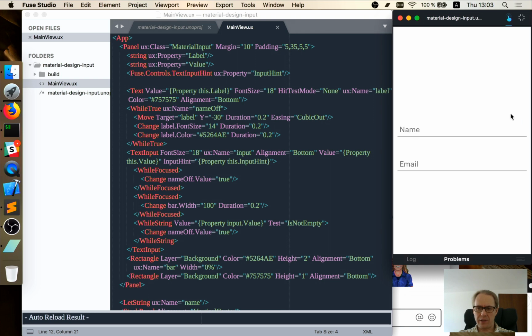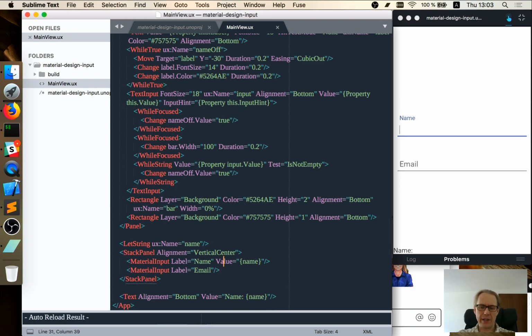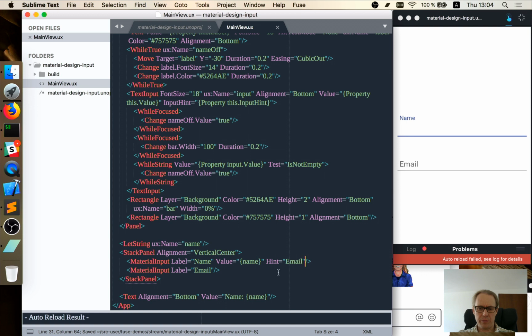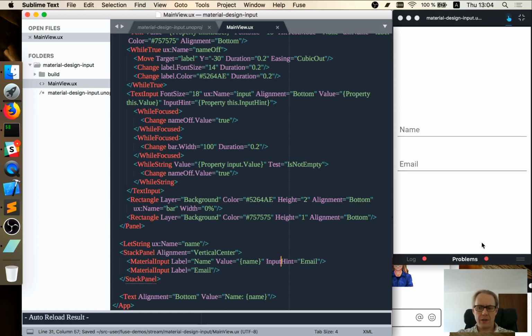That's fine. Right, and there's no way I can show a hint here right now. That's a mobile thing. But now we can actually stick here and we can say hint equals email, or input hint.